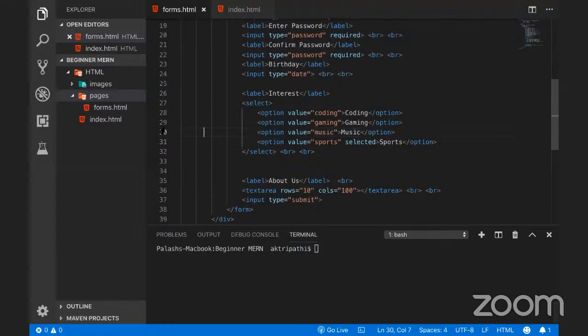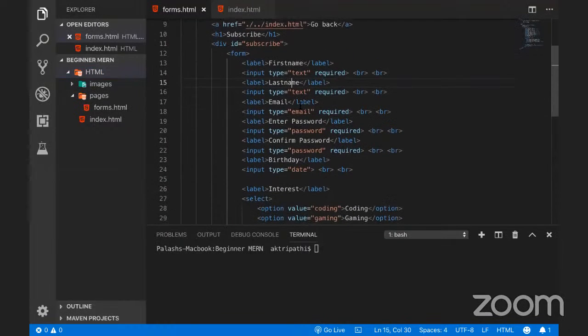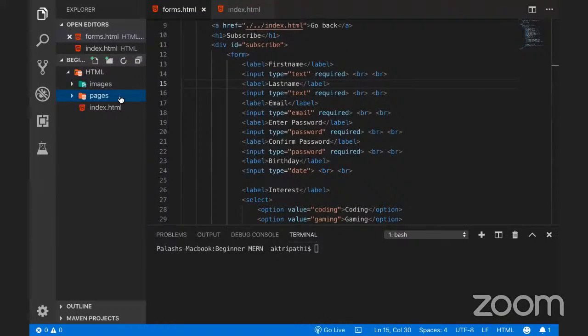So right now we are at the version of HTML5. The fifth version is the latest version, and there are a lot of things that have been introduced in it. All these things that you have seen, what I was doing, were a very latest version of it. So let me first of all talk about HTML5 semantics, or I'll just put it as semantics so that you understand what it means.